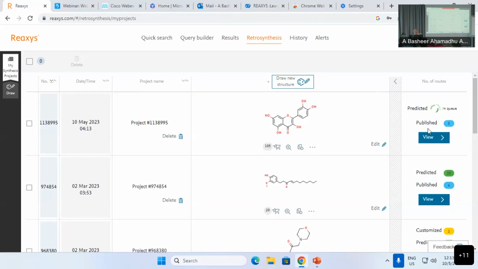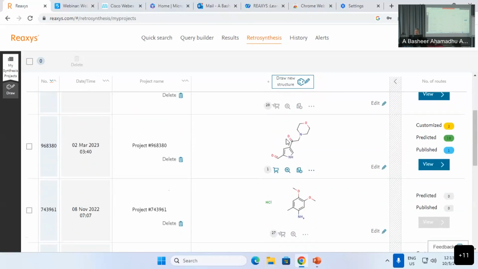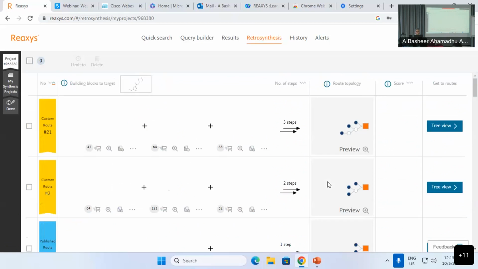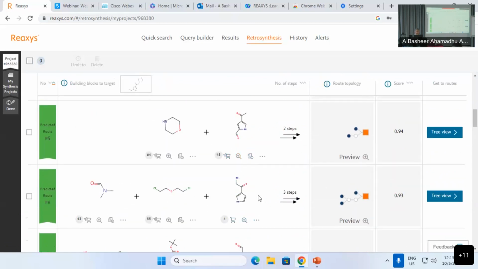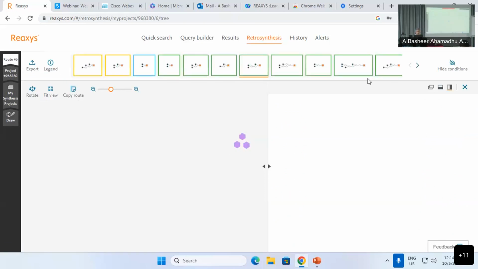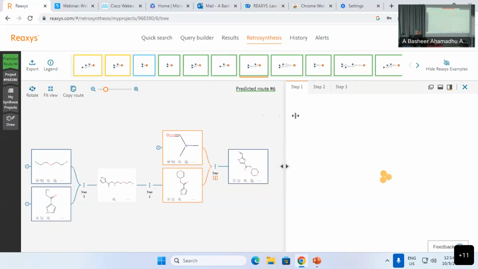That means that the same compound you can synthesize in a different way and have a publication out of it, because it will show you a route for every step. Before it comes, I will just show you this example of predictions. Let's take this example. We have 1 published and 18 predictions. Let's go to a 3-step synthesis here. When you click that, you have all those predicted routes in front of you. You have this one published route, and I have made modifications in the route. That's why they are customized routes. So as a user, you can customize your synthesis route.